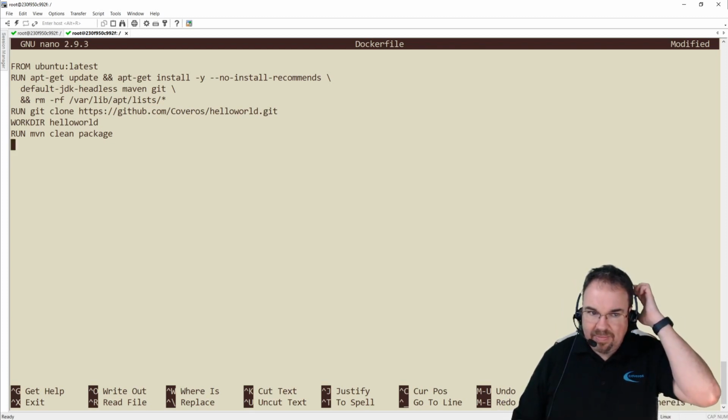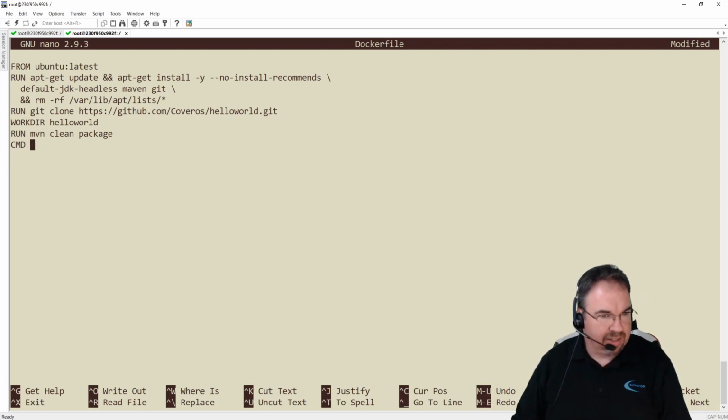And then when it's done packaging it, we're going to set the default command to this. Now, this is a little bit more complex because we're going to give it several different items. It's not just a single line or a single word, so we actually put it in an array.